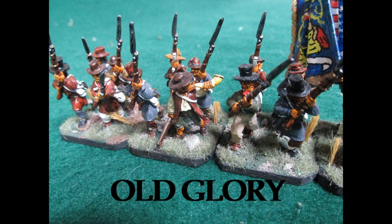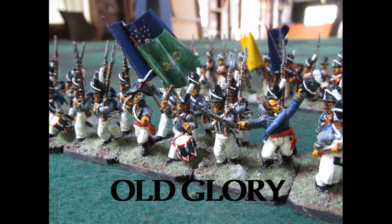Now, the big difference between the uniforms, and I use that term loosely, the fashion, I guess you could say, of 1812 and 1776, mainly comes around in the hats. Now, the box comes with enough tricorns for the whole unit. Tricorns had very much gone out of style by 1812, so I had a count, and there are enough heads that you can equip the whole unit and not use any tricorns.